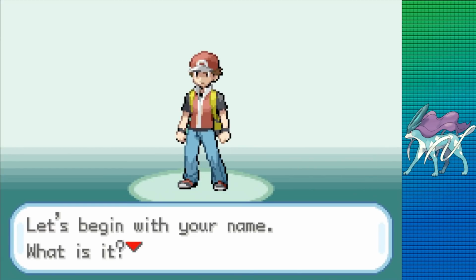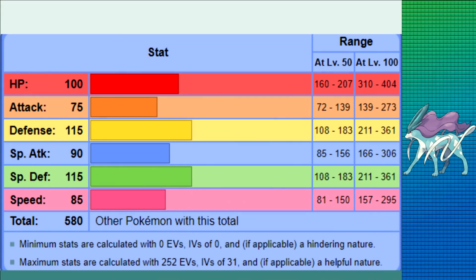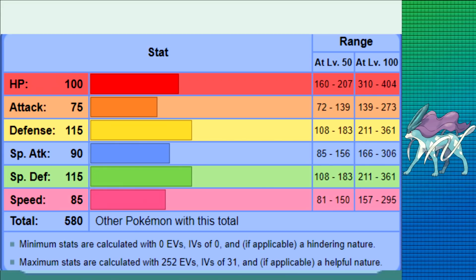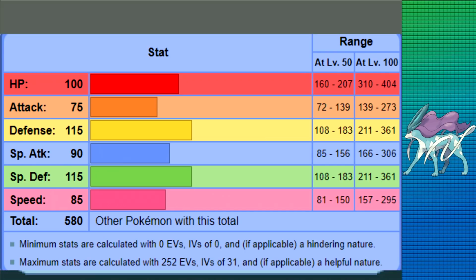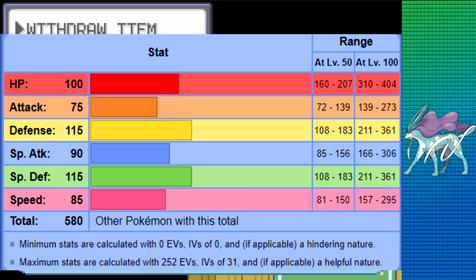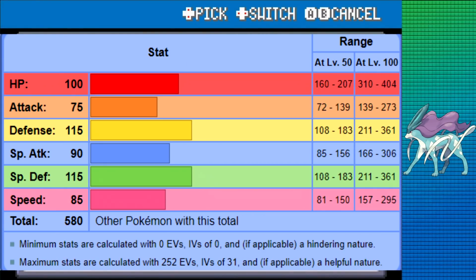On the docket today is Suicune, a pure water type and the star of Pokemon Crystal, which is surprisingly bulky. Having a base 115 defense and special defense along with a base 100 HP will make this thing able to stand up against a good number of attacks, and being backed by some relatively good attack stats, 75 physical and 90 special, we should be in good hands. Match that with a base 85 speed, and we should be outspeeding most things in Kanto.